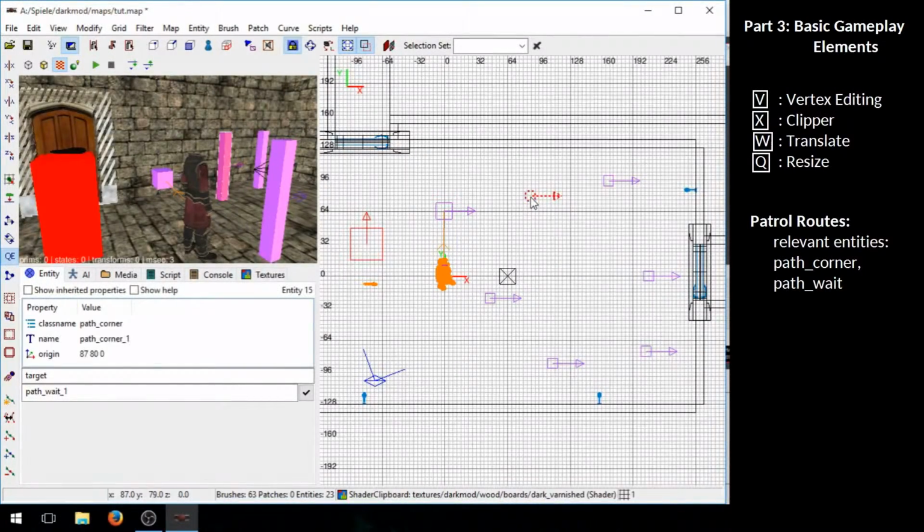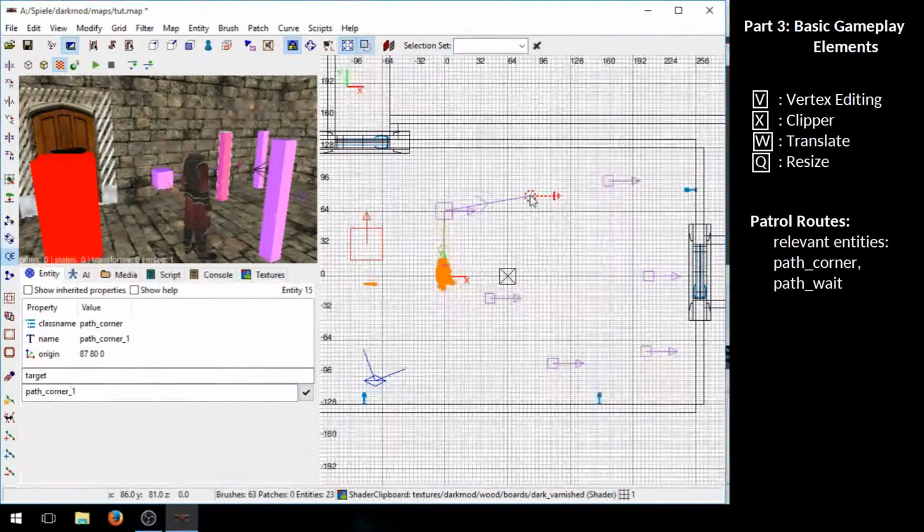So we select the next entity in this succession and copy the name. Then select the previous element and give it a property target with the name. Actually, I don't need to paste it in because it's still there. This is convenient. Click to apply and the arrow will lead to this entity.